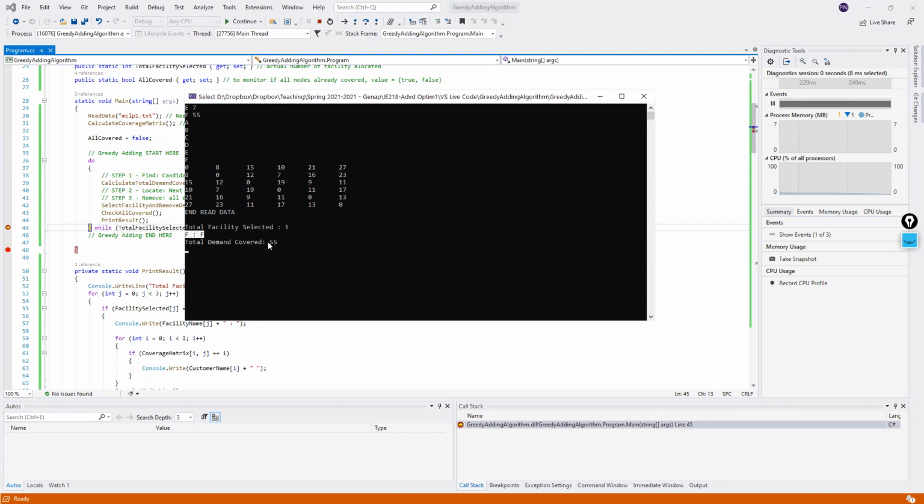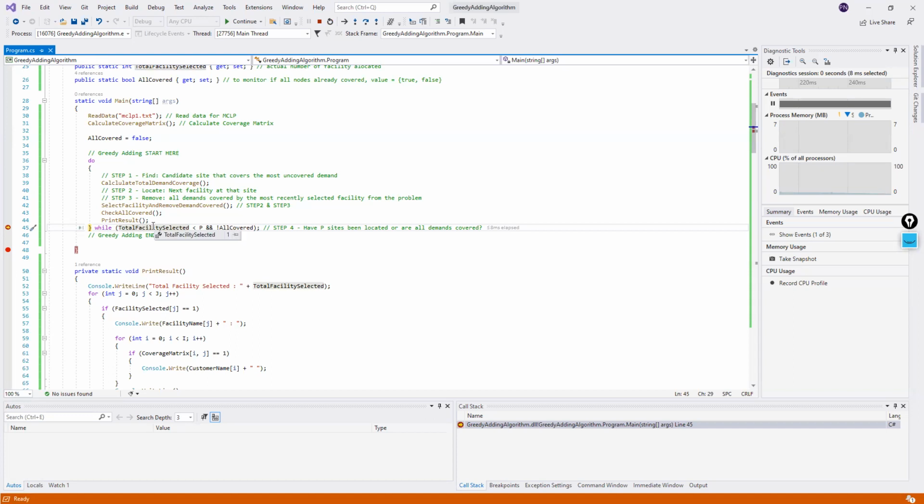Facility is F, total demand is 55. Then we check how many facilities are selected: only one, it's still less than 3, so you can still continue. Or is it all covered already? No, it's still not all covered. So you go again, step 1, step 2, and 3 combined, and then print the result.